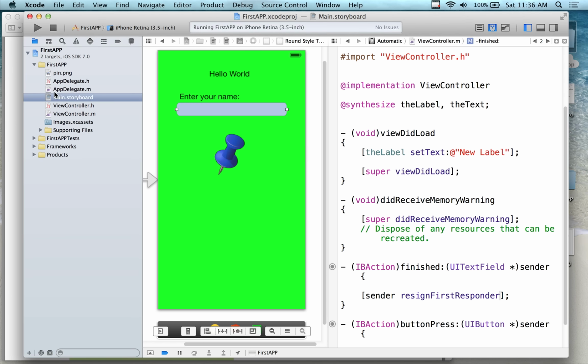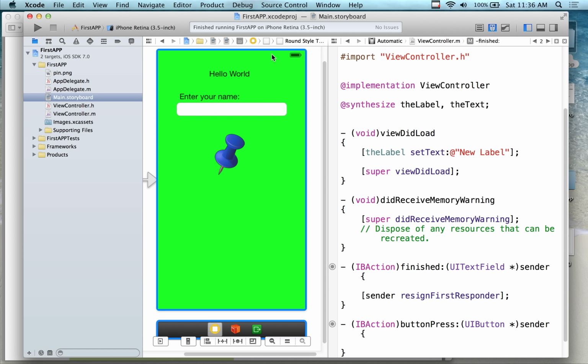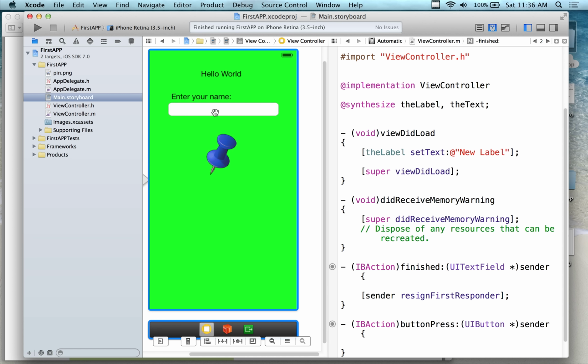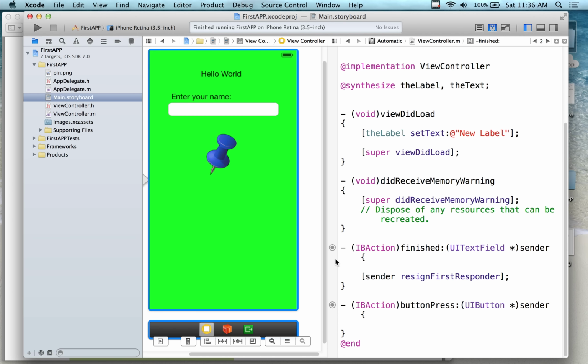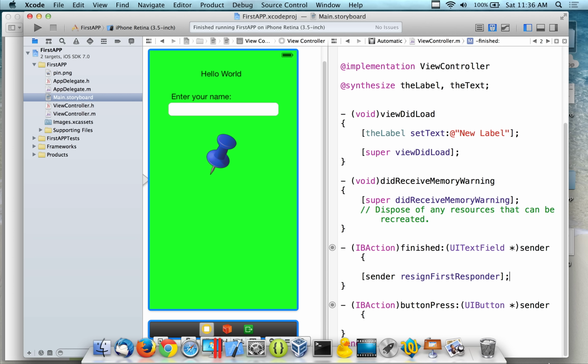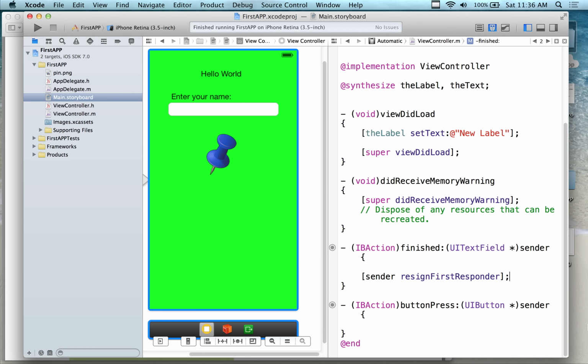All right, so quit the simulator. Go back to the project. What we really want is this guy to change the label. So we're going to go over to the viewcontroller.m file, back into the finished method that we're implementing. You can put the resign first responder at the beginning, you can put it at the end. So for those people who know C, you're all worried about what goes first, what goes second. We have to define this before you implement it. Well, it doesn't matter. This is object-oriented programming. It's not procedural. Nothing runs from start to end. So it doesn't matter.